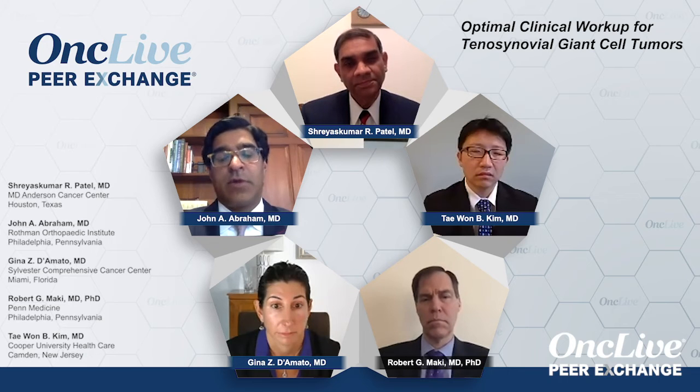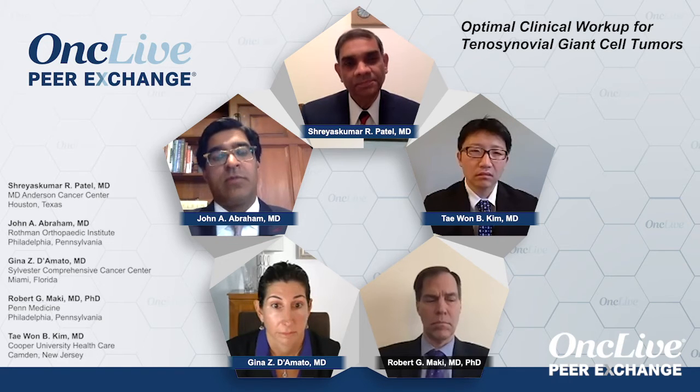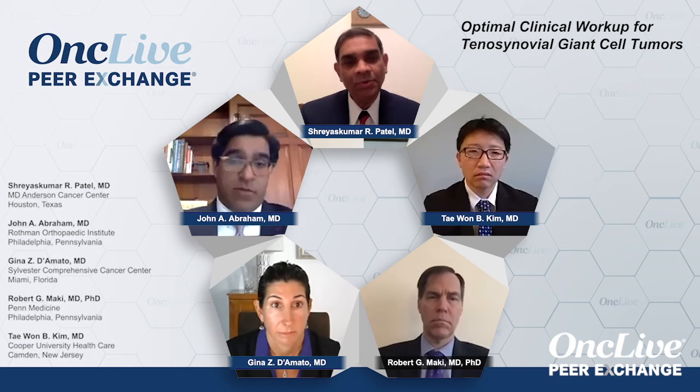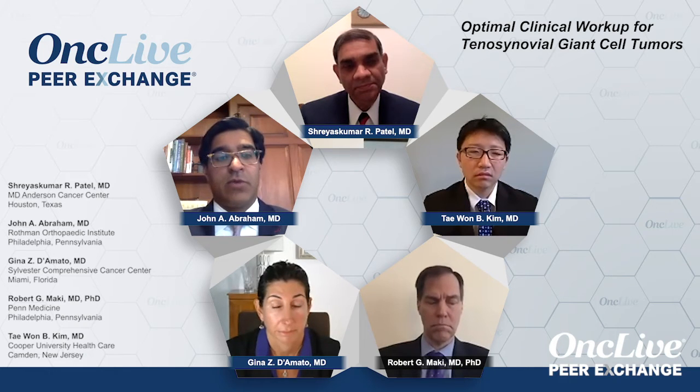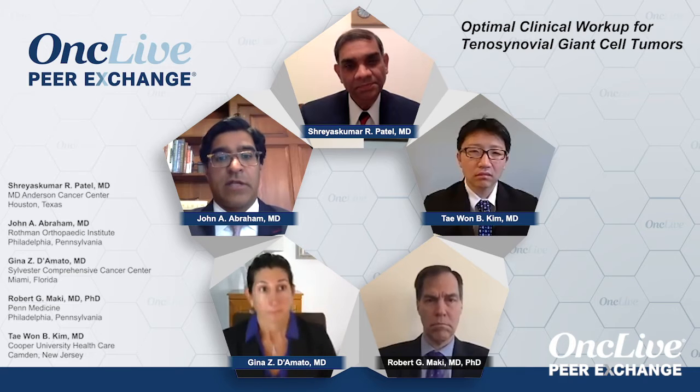But the typical things we see will be a very swollen joint, hemarthrosis, or a knee full of fluid, which we would find later to be blood. And those are the kind of things that will lead you on to more further studies. Imaging, what do you order? Typically, we'll start with an X-ray, and that's just good orthopedic medicine. It's the cheapest study, but gives us a lot of information.